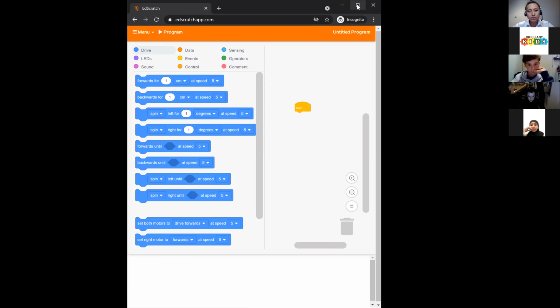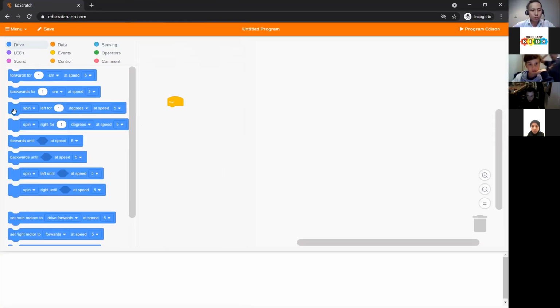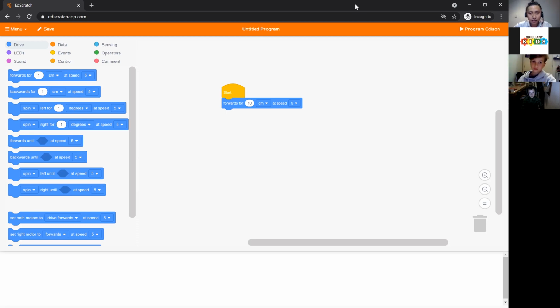To demonstrate, we'll first go through the old concepts. We're going to try moving the Edison robot forward a distance of 10 centimeters at speed 5.